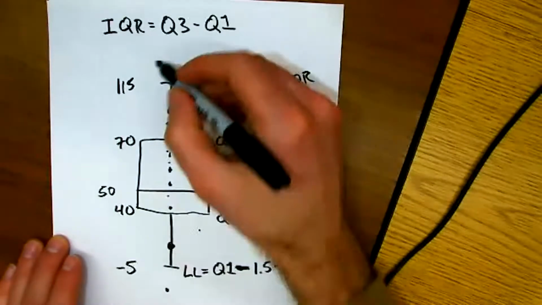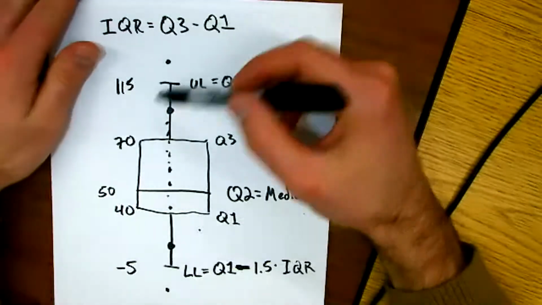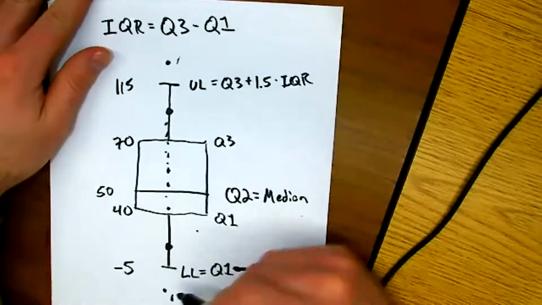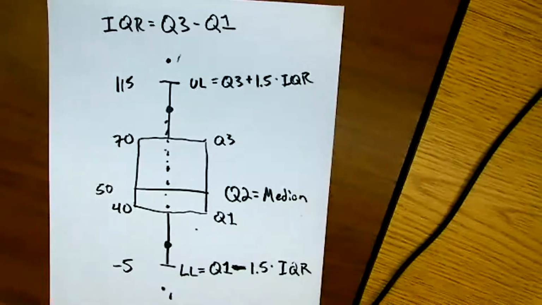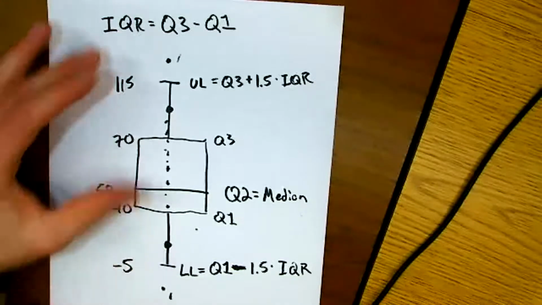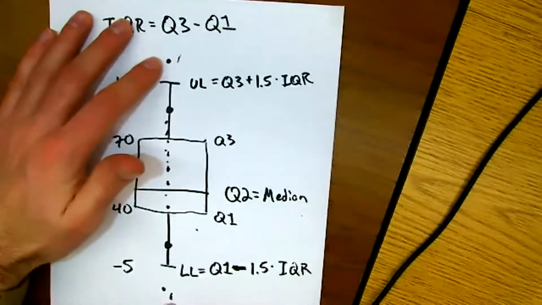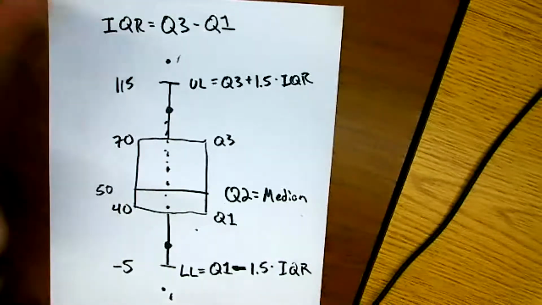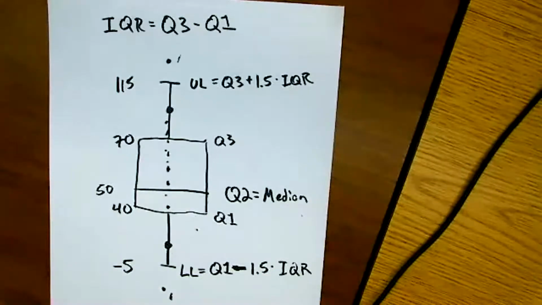Any data point that is outside of this upper and lower limit, we say we're using this to identify these as outliers. And potentially, they vary enough from the majority of the data that when we actually calculate some statistics, we're going to exclude those, because we know these are really going to screw up things like the mean or even our variance. So we use this as a test to determine what data points might be outliers.